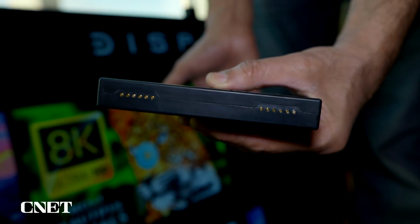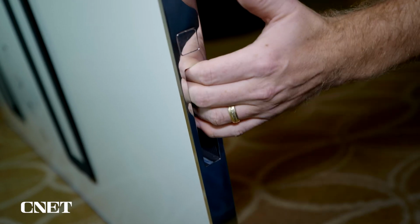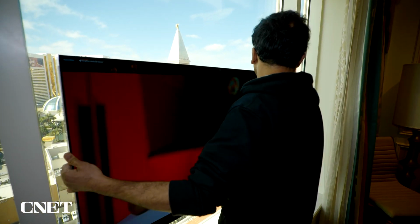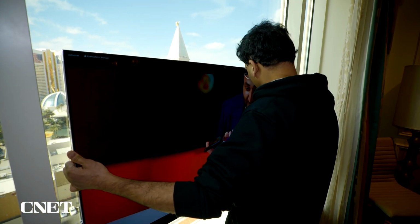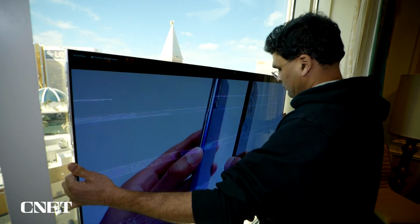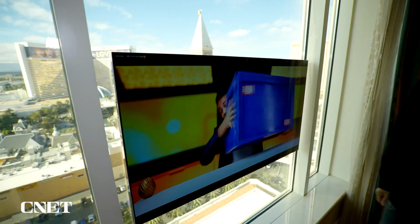The TV has its own suction pump system that can attach to apparently nearly any surface. We saw it attach to a glass window, which is cool. Apparently it can also attach to other walls as long as they're flat. And it hangs there and plays your stuff.